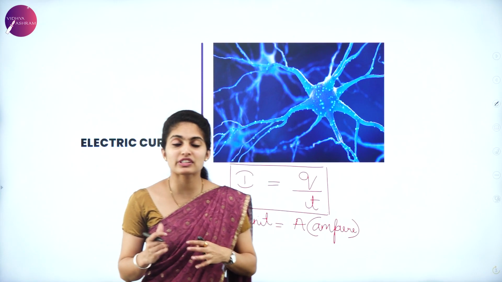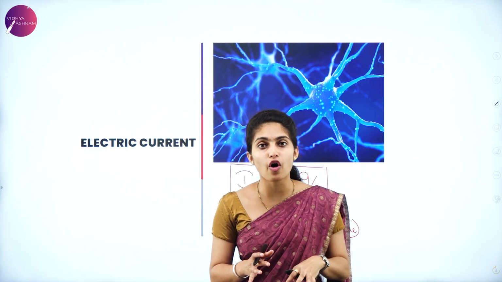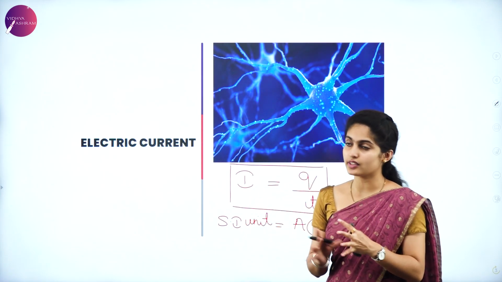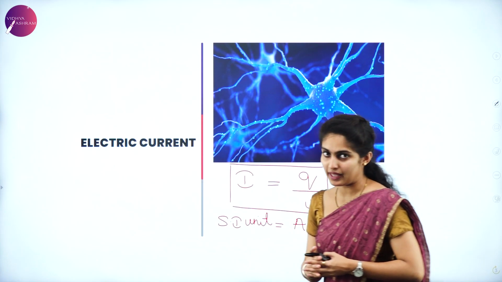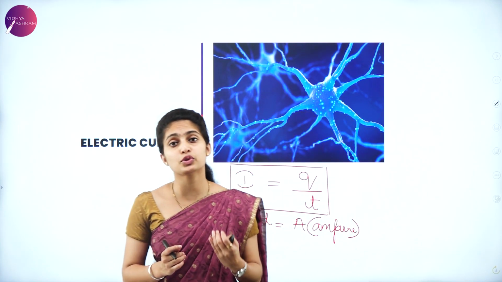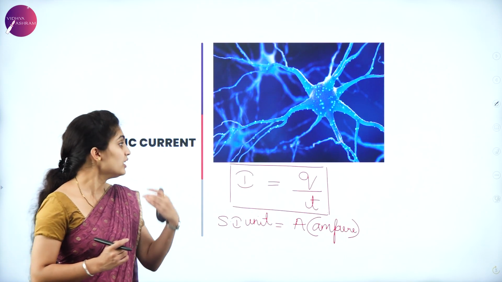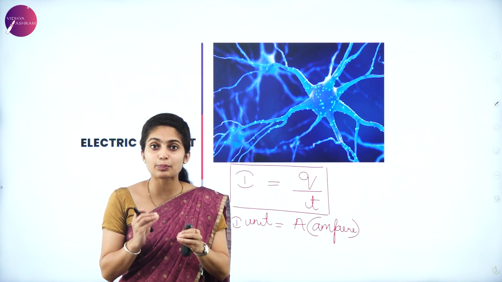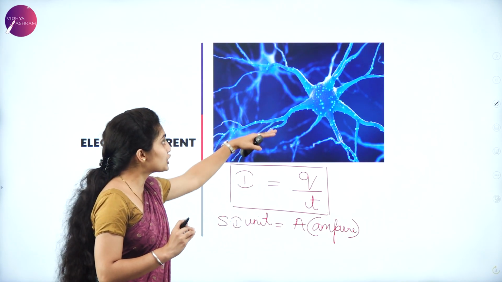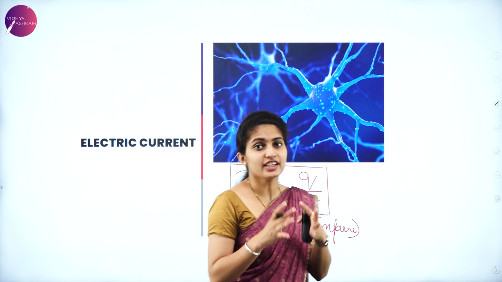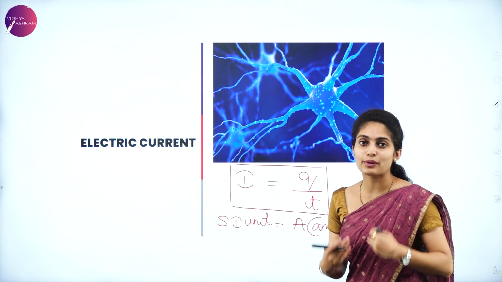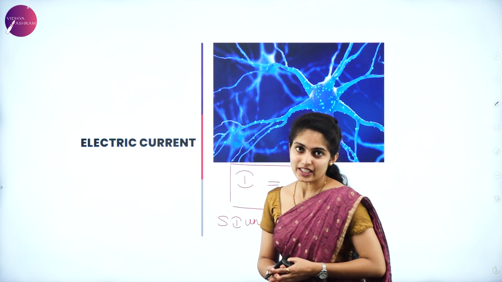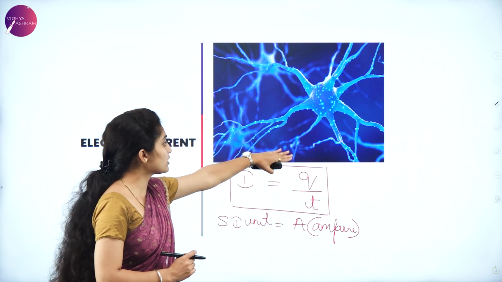The domestic use of electric current makes use of either the microampere range or the milliampere range. That is the usage in the case of domestic appliances, whereas in a body also there is a presence of current. Due to the neurons, you have receptors there, and neurons produce a bit of electricity. So a body also has electric current. That is a natural generation of electric current which these neurons produce.